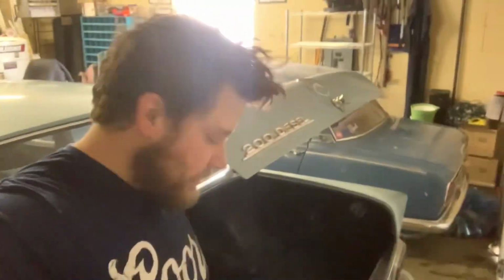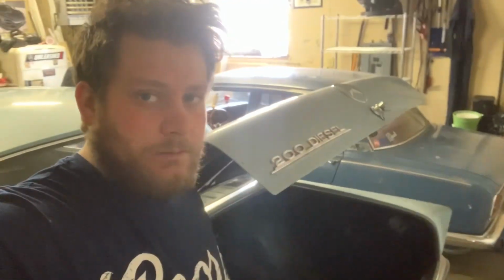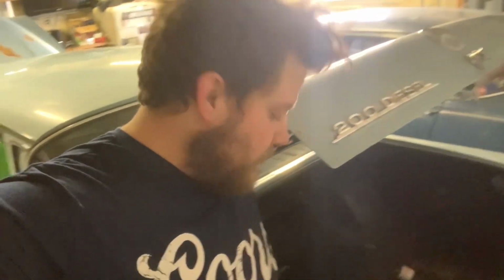Okay, so got the airbag in, it's not kinked anymore. It's actually clocked in a proper position now, so the airline doesn't get pinched. So just so you guys know, I do have this thing hooked up to just shop air for now, just to be able to get the car up and down so I can move it.